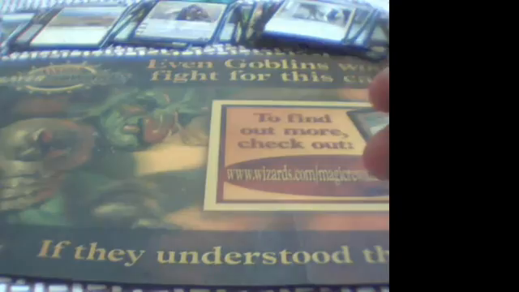Checklist of the planeswalkers with the magic symbol. I have to check, I don't know if this is like this or not. It probably is. Okay. So let's crack another one. It supposedly has another mythic on this box and hopefully another planeswalker.